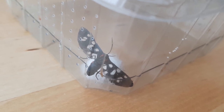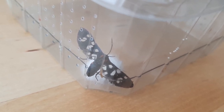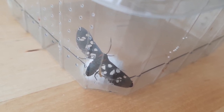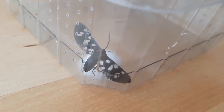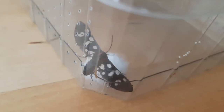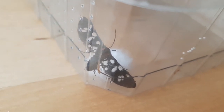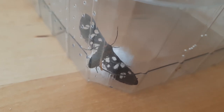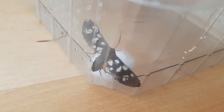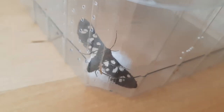If we separate her, it can be that she will continue laying eggs, but most of the time it's not that much. They lay about 100 to 150 eggs, average egg amount I counted. So in general, that's what you can expect, but I already had some females not laying many eggs at all, like 10 or 20, so this can disappoint you, but in average it's much more.